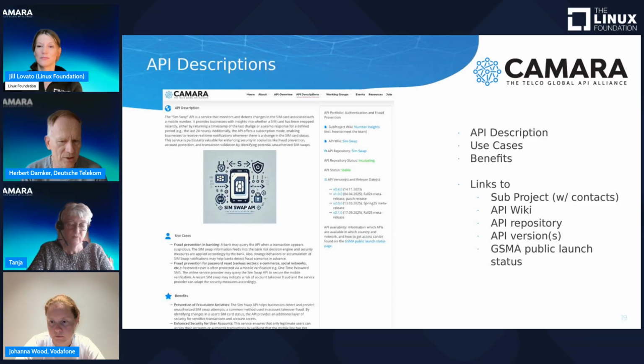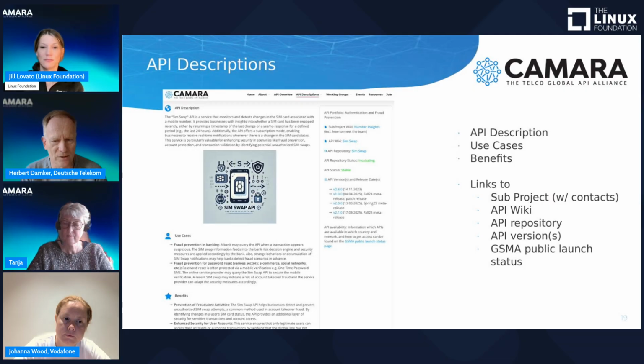So you see that SIM-swap already has some history in CAMARA. It was one of the first APIs, and with the fall release, we now have version 2.1.0. The link here is important because it will bring us then to the release.